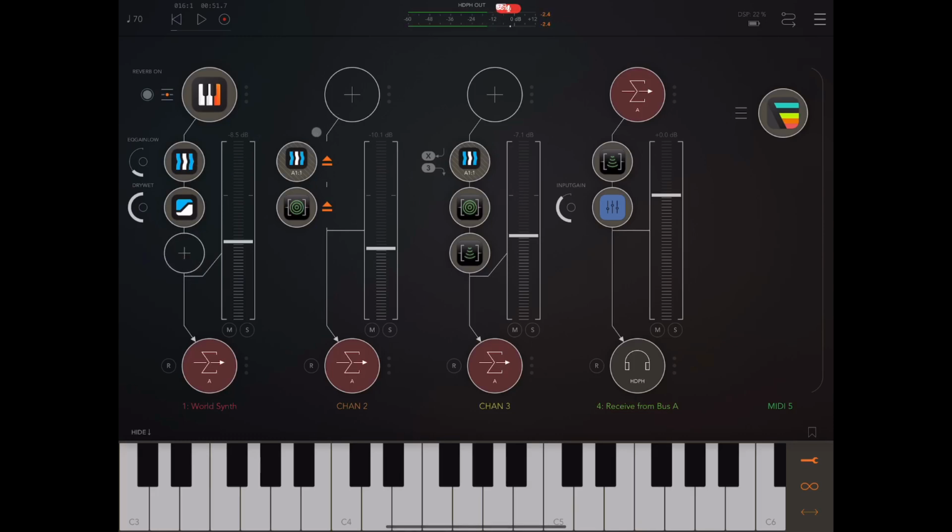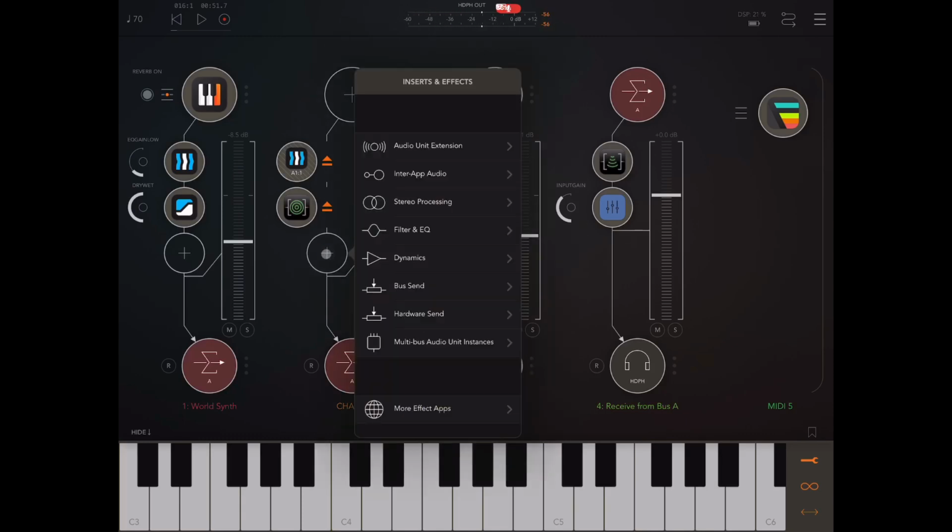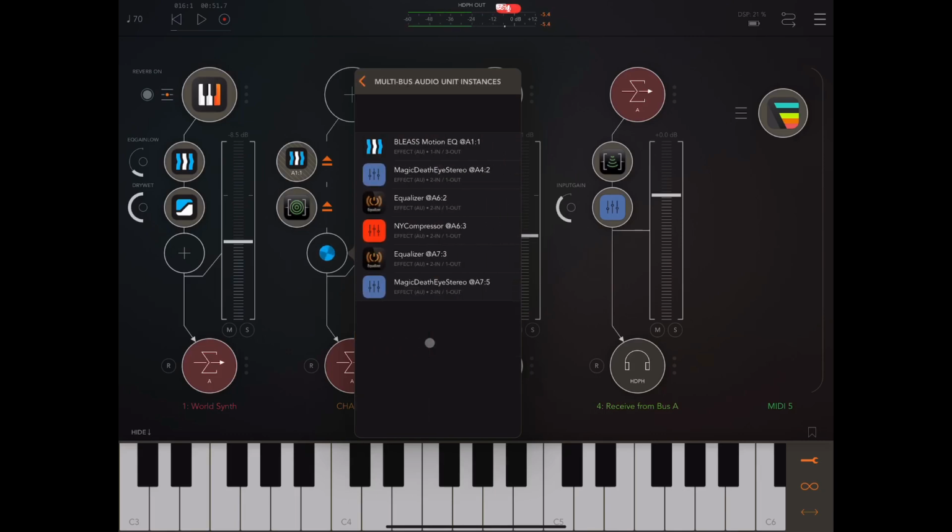Now I open up another channel, an audio channel, and again, I click on the FX slot. I click here again, but this time I don't click on Audio Unit Extension. Instead, I go to the bottom. I go to Multi-Bus Audio Unit Instances, and I click on BLEASS Motion.